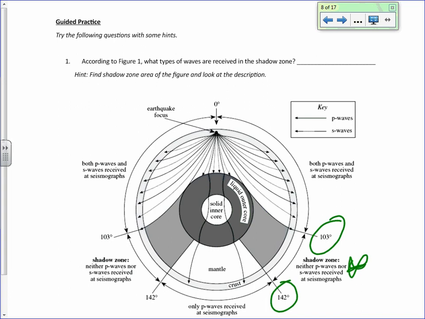You can either see it in the passage, or you'll also notice that in this area right here, none of those lines are getting through. Essentially the way that the waves are bent is that it's impossible for any wave to hit these 2 specific points after an earthquake. Now there are 2 shadow zones, because that'll come up later. Please note that there's a shadow zone on essentially each side of the core from where the earthquake was. That'll be important later. So this one should be none.